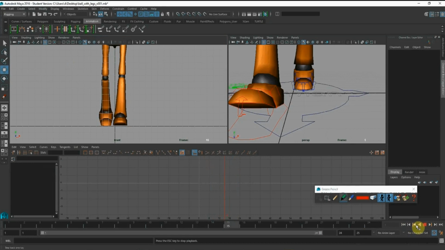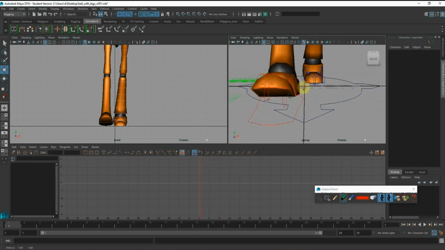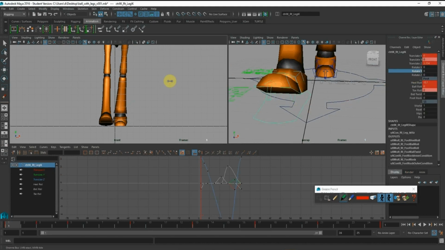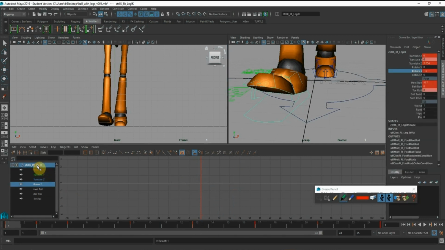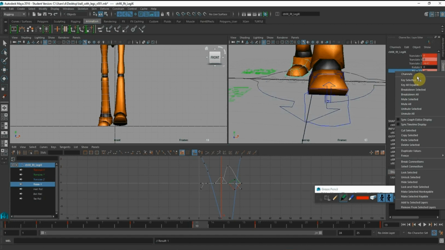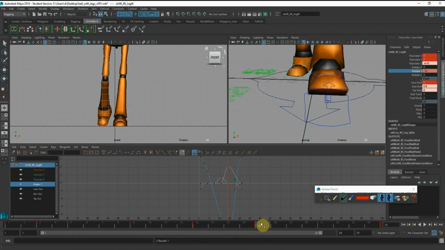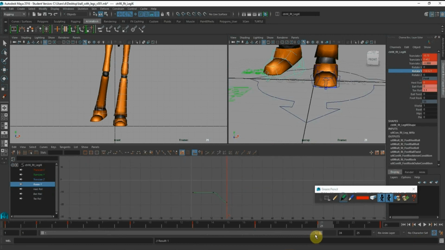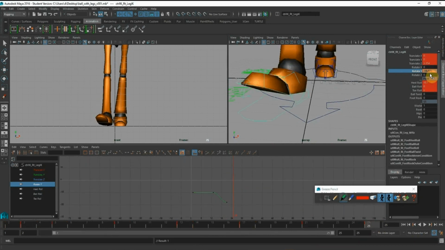Okay. The next thing I'm going to fix will be the foot rotate. Alright, so we can see the rotate here. We need to twist it out a little bit to make it more natural. And we'll set key. And it's going to stay rotated all the way until your leg lifts up. Okay, lift up. And during the twist here will be more. And then back to contact again.